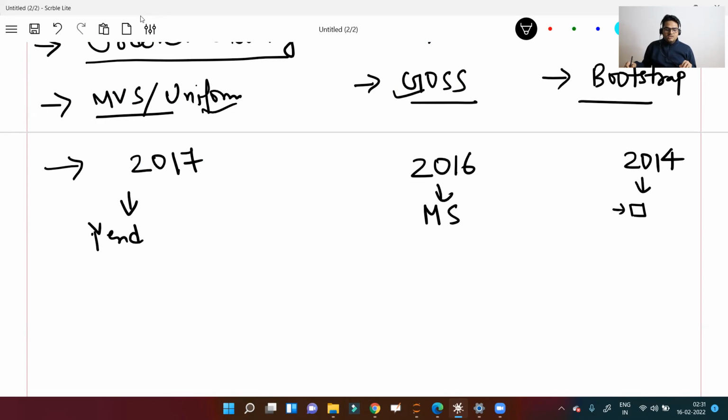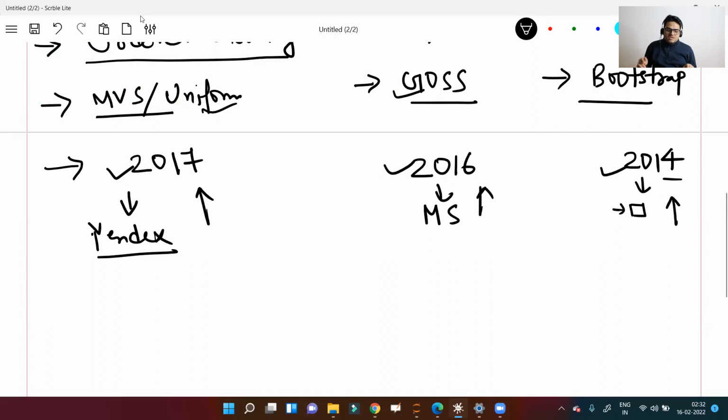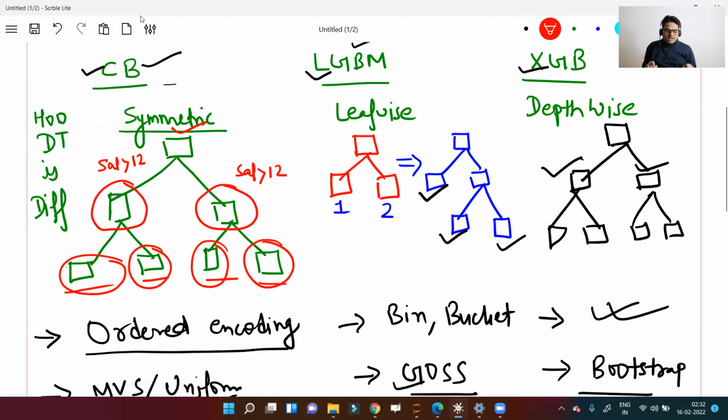Now, why these dates are important is that the older the algorithm is, the more community support you will have. If it is a 2014 algorithm, obviously many people would be using it, many people would be facing issues, and hence more community support. LightGBM is a bit less. CatBoost has a little less community support. The reason is that it's new, number one. And second, it's kind of Russian technology, developed by a Russian organization, so maybe not that widely accepted, not as much penetration as XGBoost and LightGBM. Now CatBoost is gaining a lot of popularity. We will check with the data how it is performing. So these are some of the key differences. And if I have to tell you which algorithm is best in what situations, we don't know.